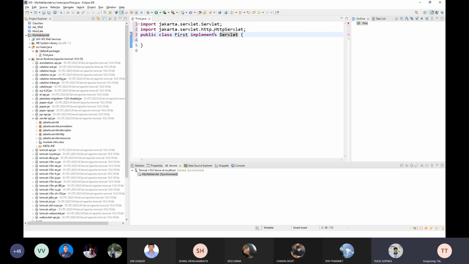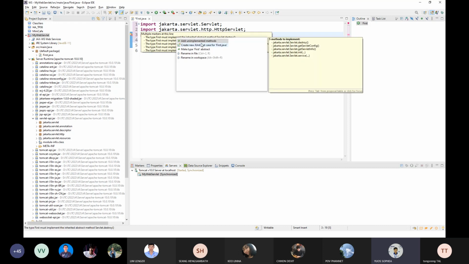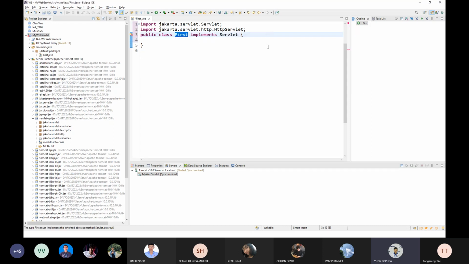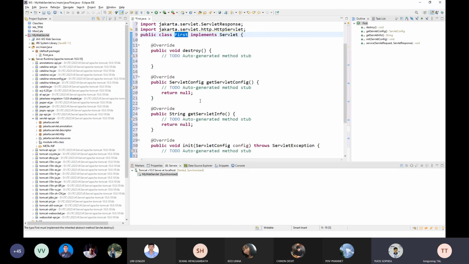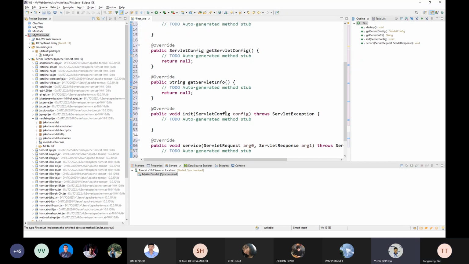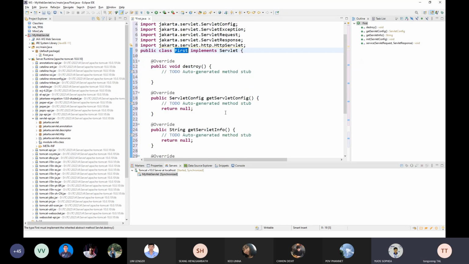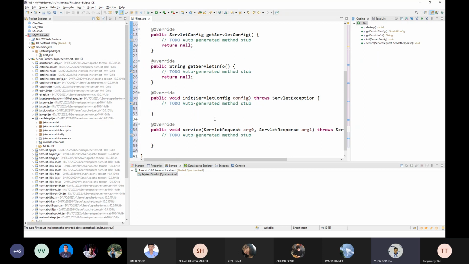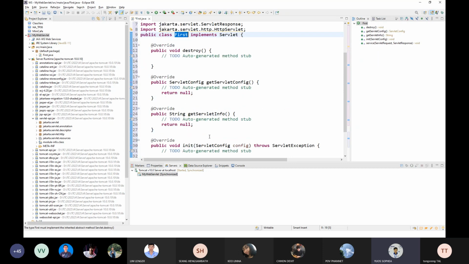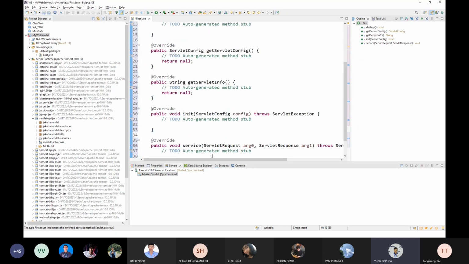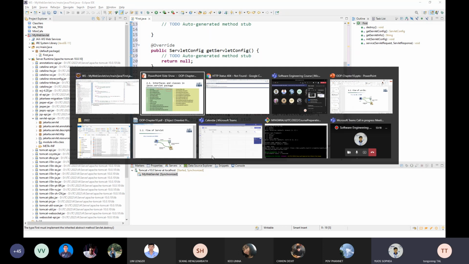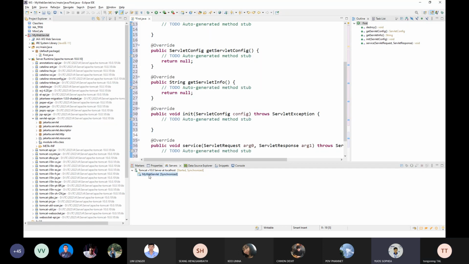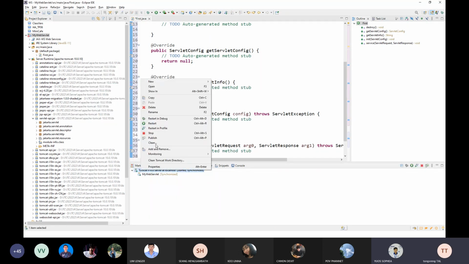But it is an interface, not a class. It has all that, but okay. It still does not work here.